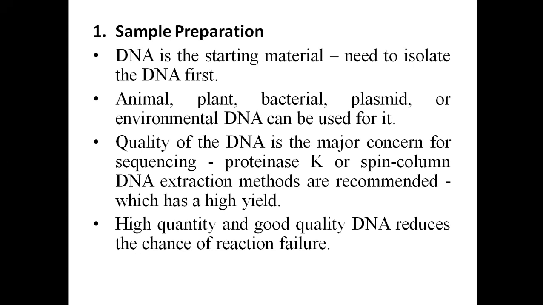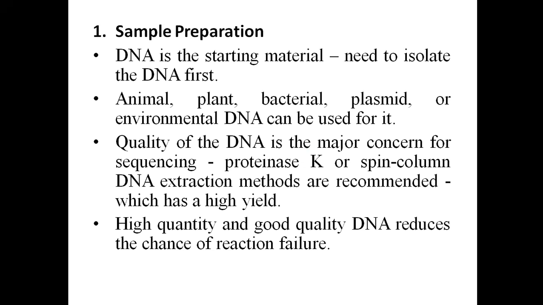So the first step in DNA sequencing is sample preparation. Here the DNA is the starting material, so we need to isolate the DNA first. The DNA can be isolated from an animal, plant, bacteria, plasmid, or environmental sample. The quality of the DNA is the major concern for the sequencing, so we have to get good quality DNA.